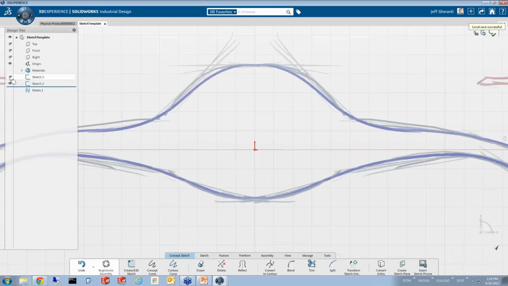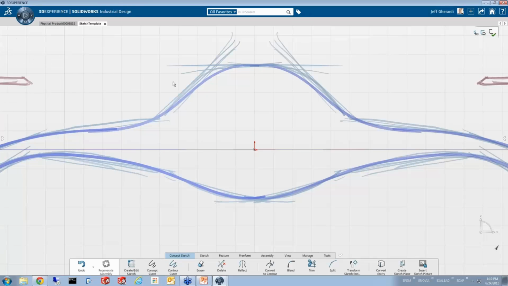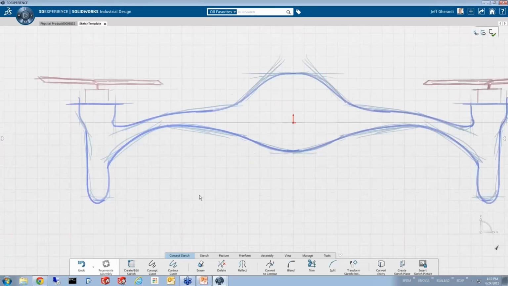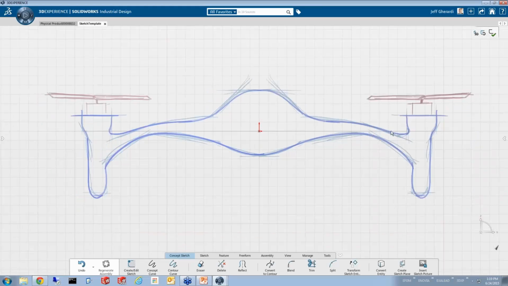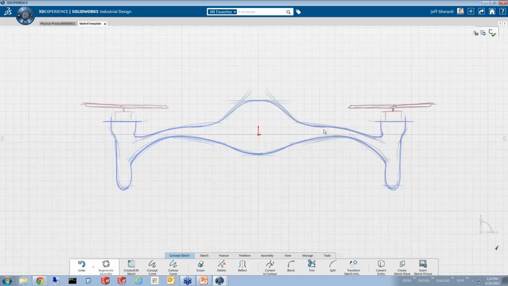So I've got one that I've spent a little bit more time sketching already, and we can see again I've got a lot of rough sketches here. I've highlighted the general curves that I want to capture. But one of the things that's very useful here in industrial design is I'm not limited to sketching in a single plane.